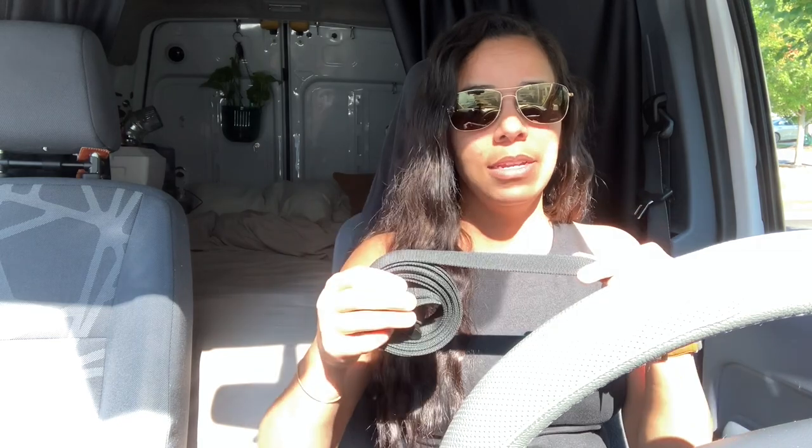Some of you might say, 'Can't they just break the window?' If people want to get in, honestly, a pro is going to get in. These are deterrents — things you put in place so your vehicle is more difficult and they move on to the next one. I'll demonstrate how I use furniture straps — it's super quick, super easy, and affordable. Even when you're sleeping in the back of the van, you can still slide under the straps and drive off in a hurry if needed.